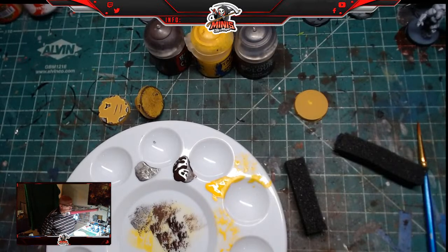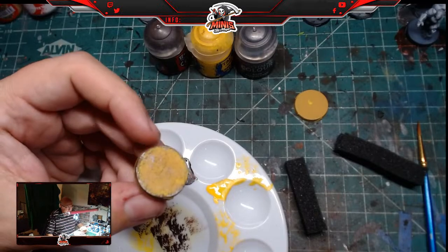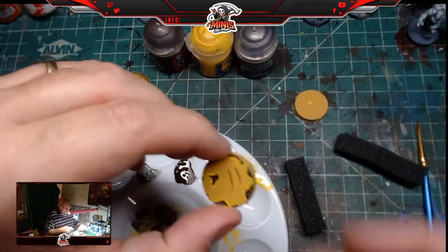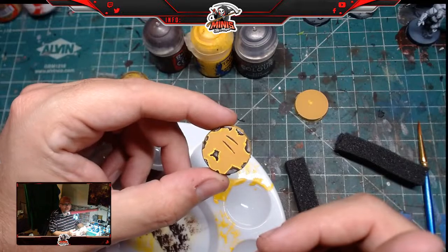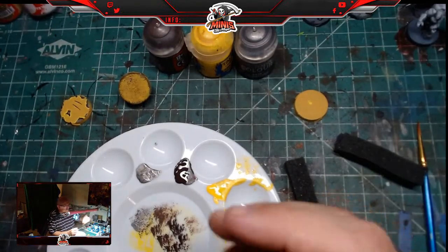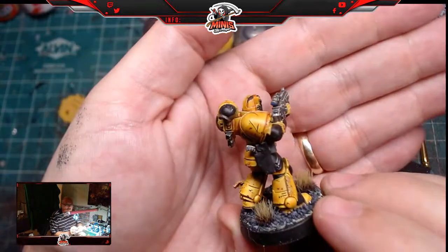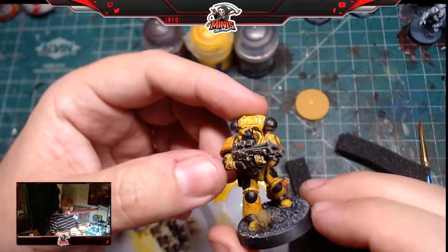Now there's a lot more to weathering. There's chipping medium you can use. There's weathering powders. There's enamels. It's a big world. I am only showing you the simplest way to get quick results and stuff that's fun to do, easy, and you can master very quickly. This is typically what you would use on flat armor and right around the corners. I did use some of the scratches on this Space Marine. As you can see, I did some scratches on him right about there. This paint job is 2 years old though.